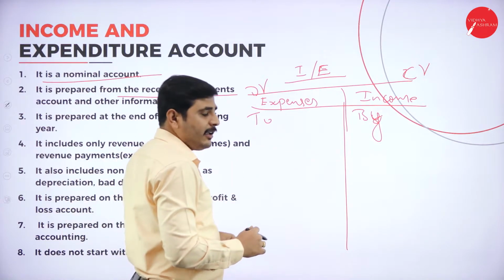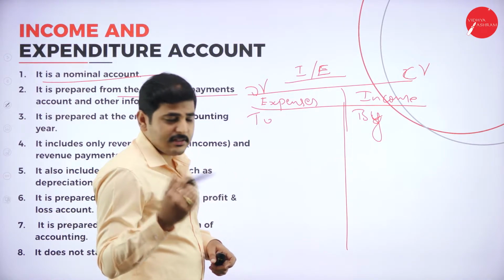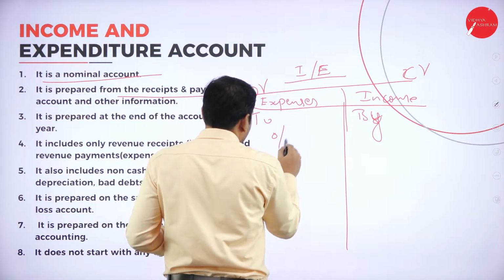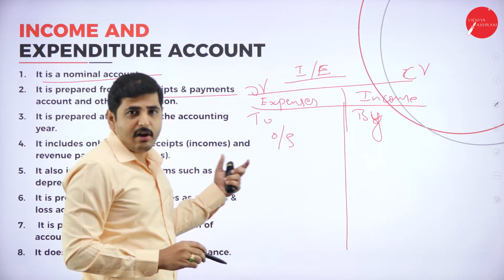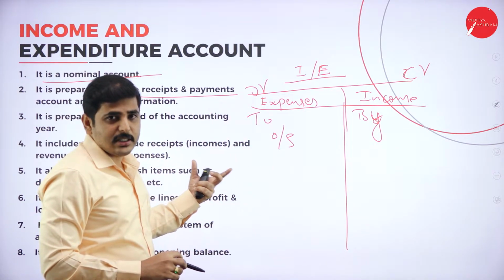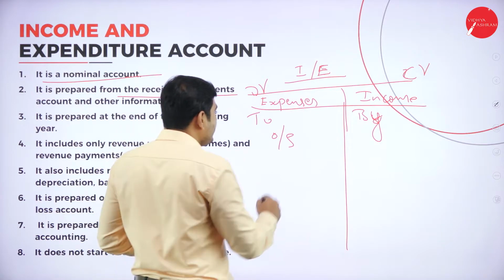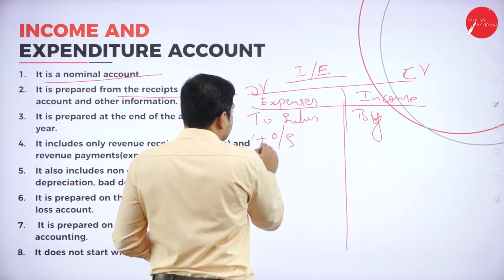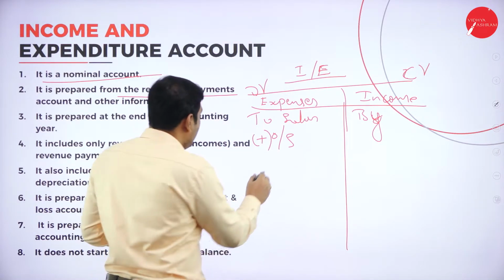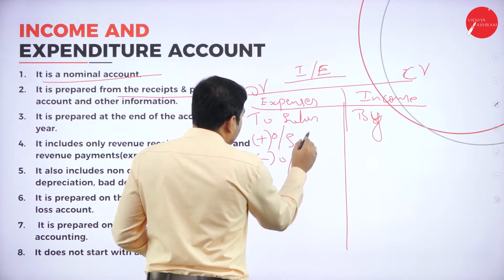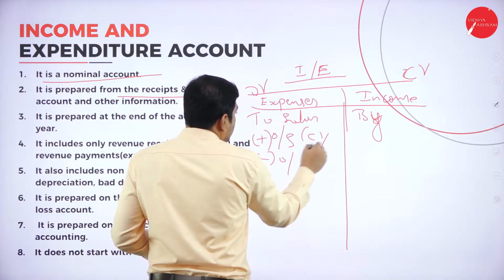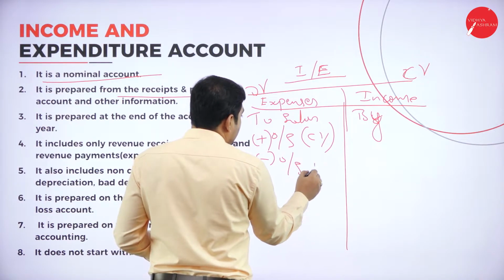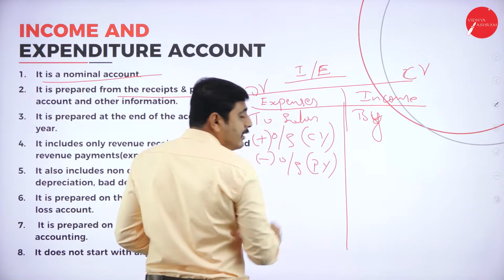Any outstanding expenses, which we have to pay but have not yet paid. It is an accrual concept. On the base of the accrual concept, we are preparing. So for any outstanding expenses, for example salary, add outstanding salary of the current year and deduct outstanding salary of the previous year.